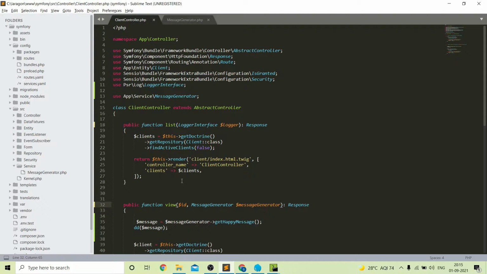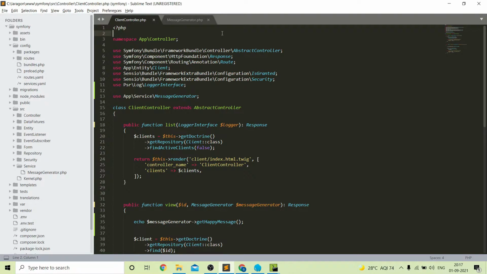Here we only gave the example to show the message, but the service can be used for many more tasks. For example, by using services, we can divide our function into small parts, and that will make our code clean, fast and easy to understand. Next, we can easily inject one service inside another service. Also we can get almost all the objects inside a service, for example, our request object and container object. So if we call a service function from the container, then we do not need to pass all the parameters with it. So these are the advantages of using services.